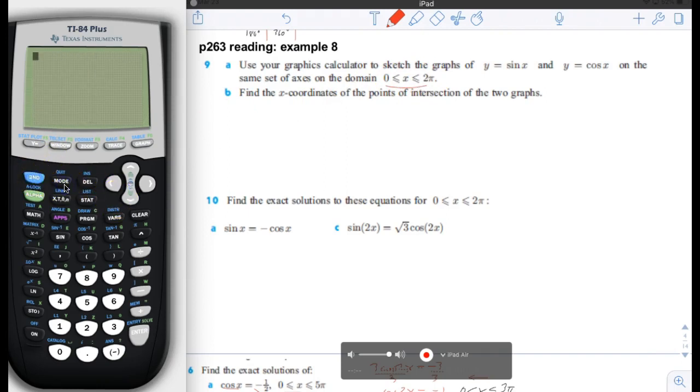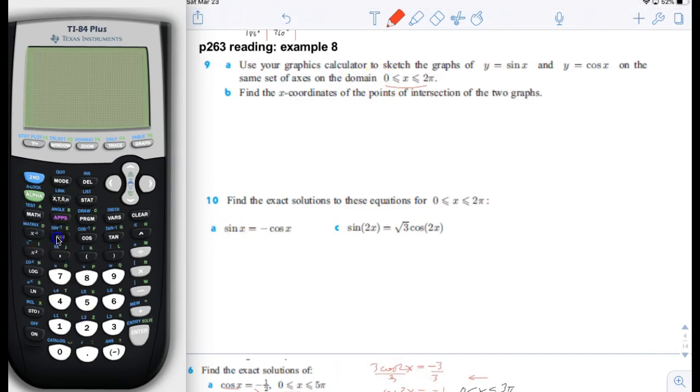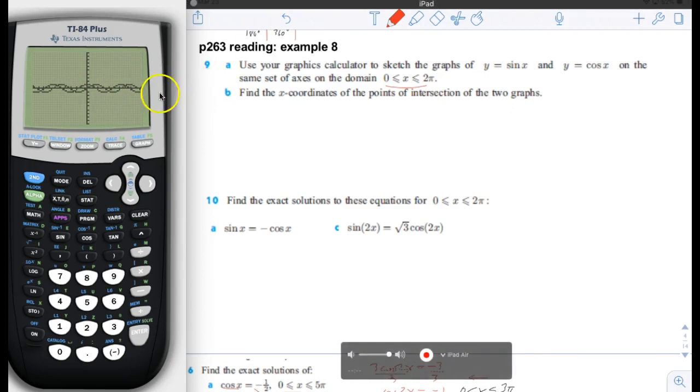Oh, it's in radians. Actually, when you turn the calculator on, if you haven't changed it to degrees, it's in radians. So y equals, please. Sine x. Next one is cosine x, okay? And then we're going to graph it. So there's one of them. That would be sine x because it goes through the origin. And here's cosine x because it doesn't go through the origin. Okay, so it kind of looks weird like that. It looks like DNA, doesn't it?